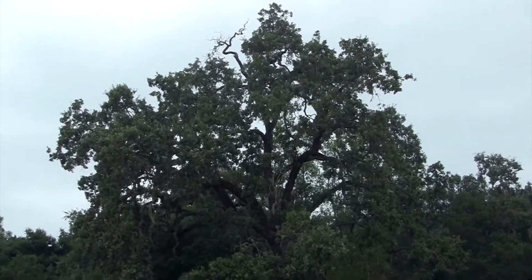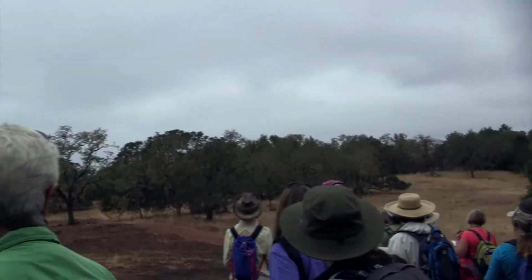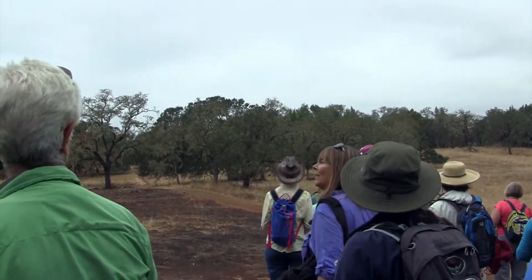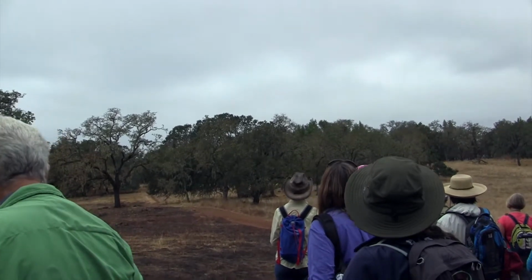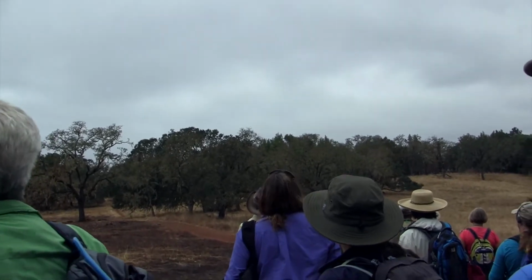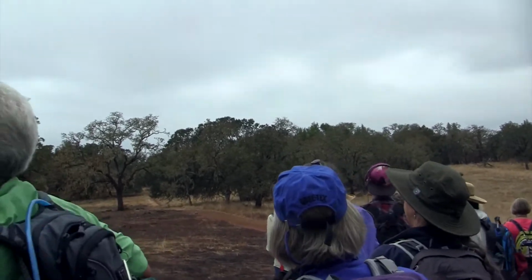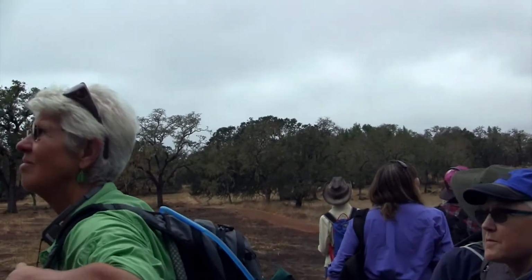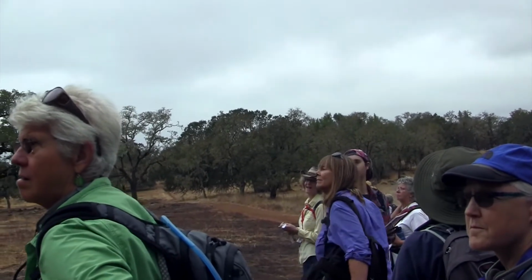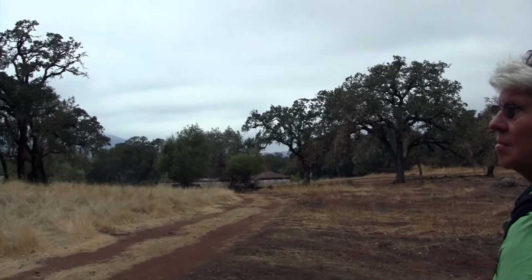And then if we turn back the way we came, all those scraggly bluish looking things? Could they be blue oak? Yeah. Blue oak is the most common oak tree in California throughout the state. It's also the most drought tolerant. And it's blue. You'll see it as we go farther up, and the more you get an eye for it, you'll see it. The leaves have a bluish tinge. And if you're in the blue oak group, you're going to try to figure out why it has that bluish tinge.